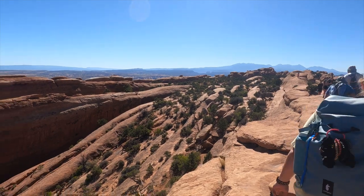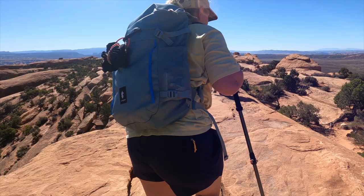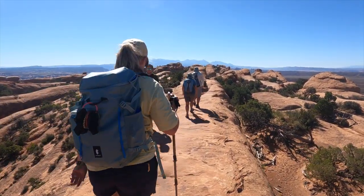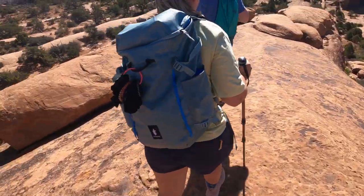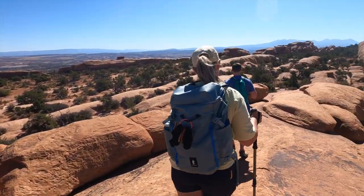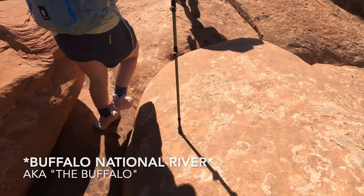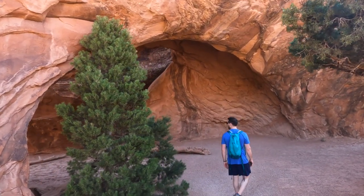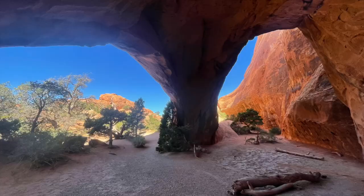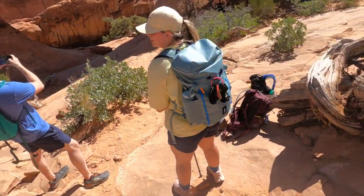This is crazy walking up along this. Really exposed climbs are like my favorite hikes. Oh, you're going to love Angel. I was about to say, that looks like a lot of the pictures. I would love one of these within a 2-hour drive. You've got some pretty crazy rock structures, but nothing like this. We do have the buffalo, but nothing compares to this. I got a little Christmas tree-looking thing in there too. This is cool. I didn't expect this back here at all. Oh, that's cool.